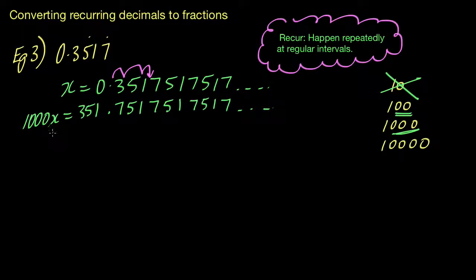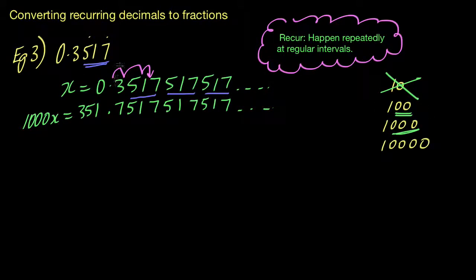Why do we multiply by 1,000? And are we going to do this every time we have a question? Are we going to start multiplying by 10, by 100, by 1,000, by a million until we solve it? No, you don't have to do that. Here's a trick. You can see that we've got 517. The repeating takes place across 3 numbers here. You can see the same 3 numbers here for 517, and again 517, 517. So it repeats every 3 numbers.